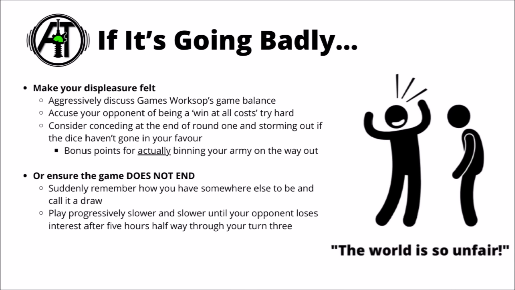The other and more subtle approach to a game gone bad might be to make like the Necron Chronomancers and manipulate time. Most of the time in Warhammer 40k, it should be perfectly possible to ensure that the game just does not end. You can play progressively slower and slower until your opponent loses all interest after 5 hours, halfway through your turn 3, and eventually gives up the ghost in the face of you rolling your saves one by one individually, or taking 20 minutes to guess and second guess and reposition your models in the movement phase over and over again in a situation that's clearly hopeless.